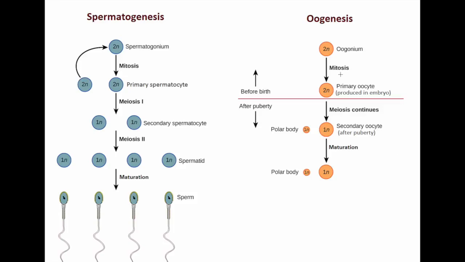So we got primary oocytes, but after birth and after we reach puberty, which depends on the female, it's a little different in males. After puberty, this primary oocyte, which is already residing there, through a process of meiosis, is going to convert into the secondary oocyte, similar to the secondary spermatocyte from the male through spermatogenesis. Here we got a secondary oocyte after puberty. We also get a polar body.